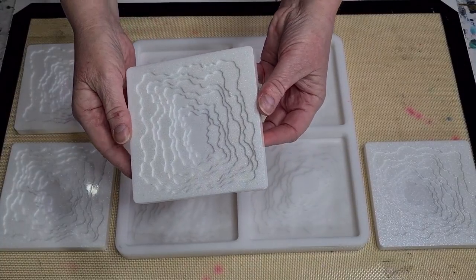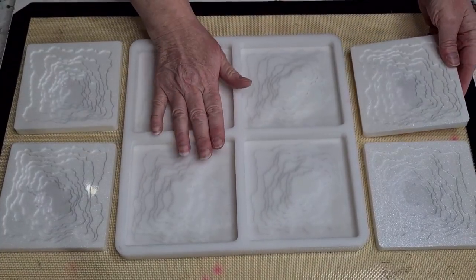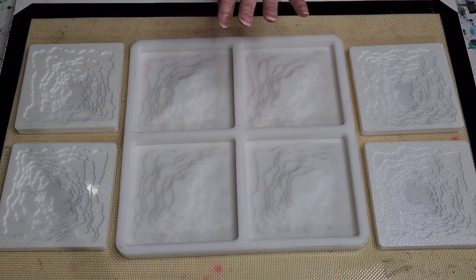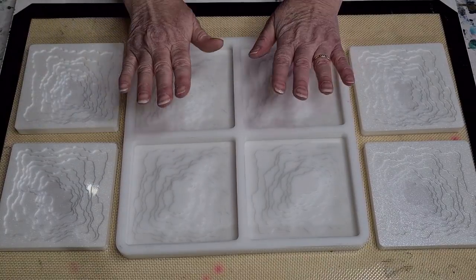Oh my gosh, you guys. So happy. Oh, thank you, mold. Done a beautiful job. And thank you to the nice thin resin and the alcohol squirt. See what a difference it makes?